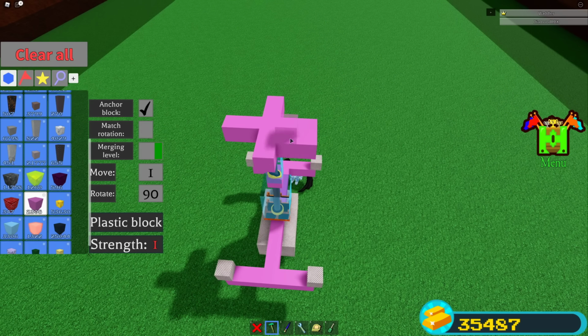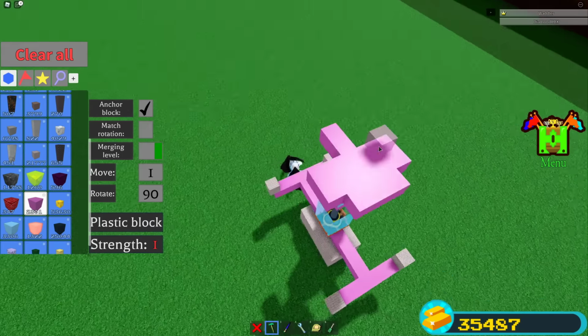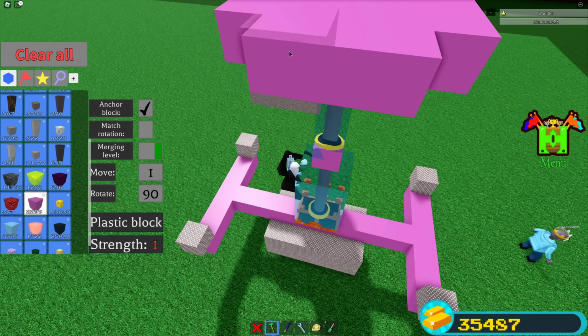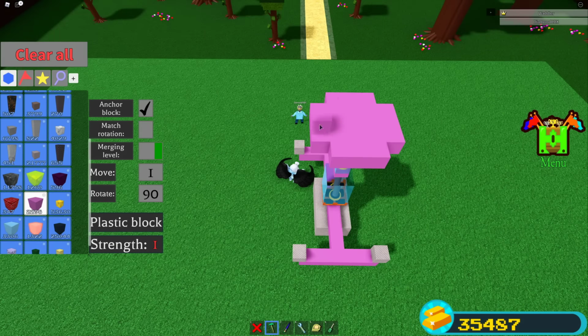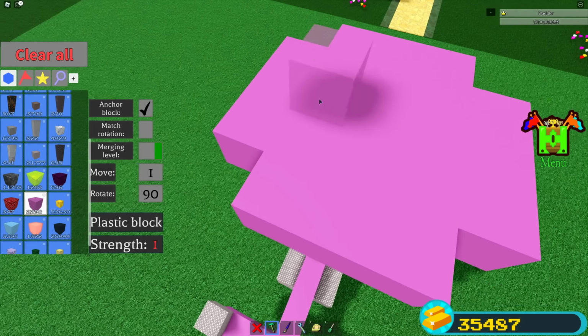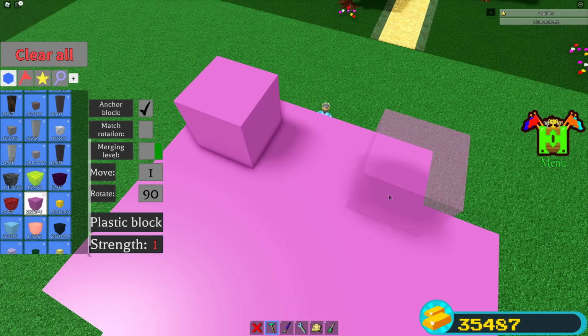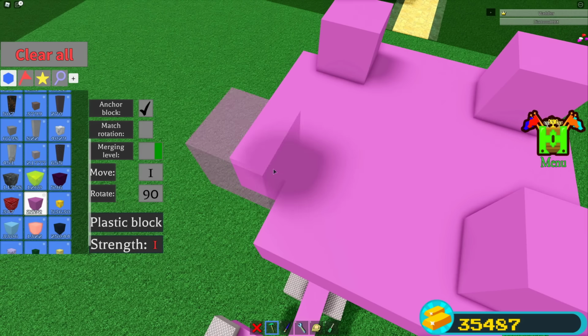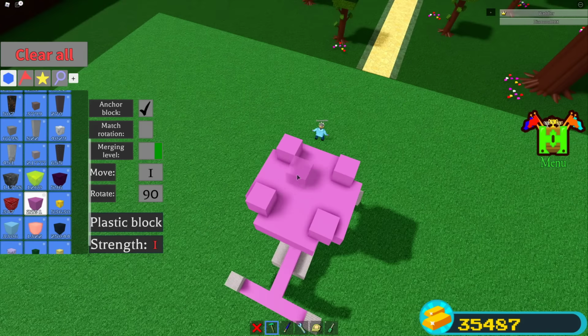So 1, 2, 3, and this block is the one left over. Now do this on all the corners like this. And now that you've made the basic shape for the bottom, place down a block in each of these edges here, like this. So there's a 2 block gap in between each one.